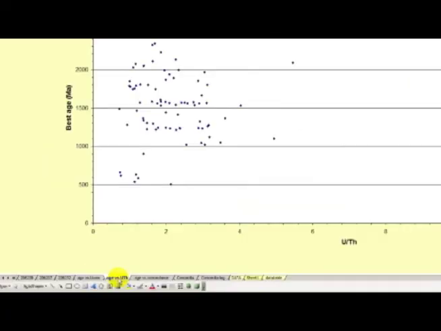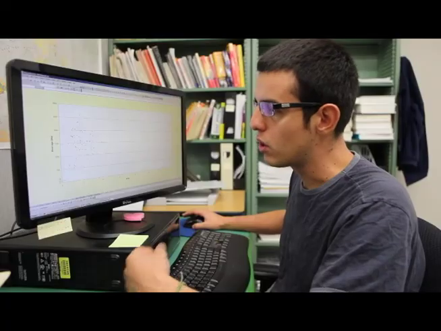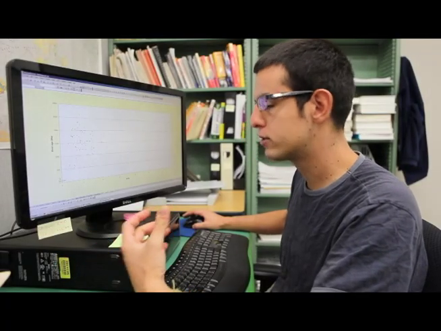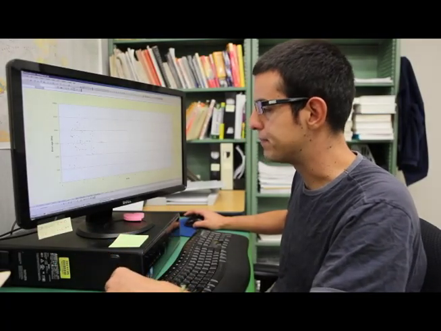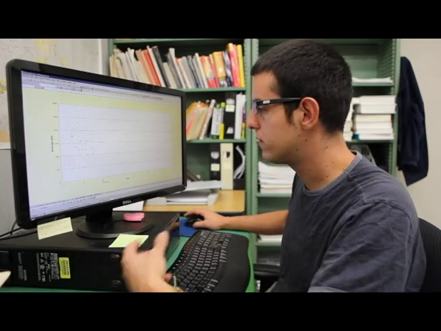This next plot shows uranium-thorium ratios versus age, with uranium-thorium on the x-axis and age on the y-axis. Uranium-thorium is commonly used as an indicator of the origin of a grain, whether it is igneous or metamorphic.